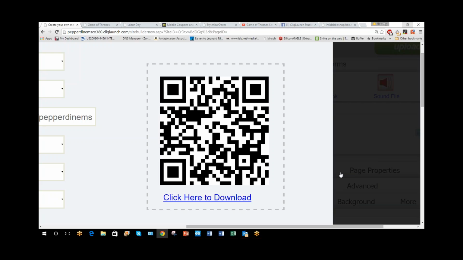No. So since you're designing it separately, you'll have to go in and make that change yourself, unless it's like the HTML embed or something along those lines, or like the RSS feed. Then it'll update automatically. But for the most part, since you're designing this as sort of a separate entity, if they change something on their main page, you're going to have to make that change in CliqLaunch.